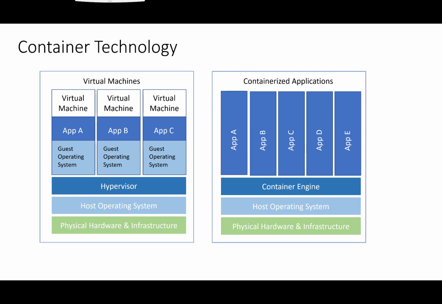But because we have a dependency on the guest operating system, which is running hundreds of other processes, that virtual machine is now configured with 4 gig of RAM, 4 vCPUs, a 200 or 250 gig hard drive, and a networking component. So if you look carefully, when we move to the containerized application, that's a shift, because we are not optimally using the hardware resources in the virtual machine strategy.